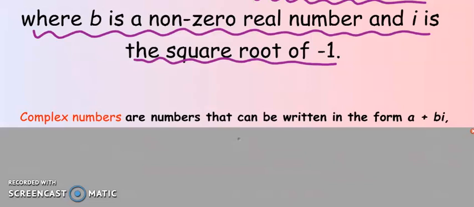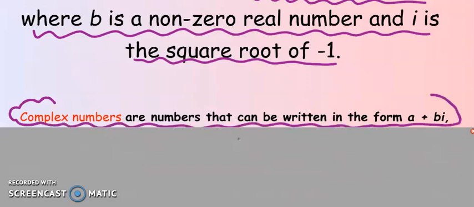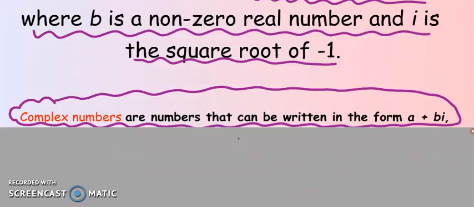But the part that I need you to get for your next definition is this whole complex portion. This is the definition I want you to write down for complex numbers. Complex numbers are numbers that can be written in the form a plus bi. If it can be written in that form, then it's a complex number. If it's just bi, that's an imaginary number. If it has the a in front of it, something other than just bi, it's a complex number.